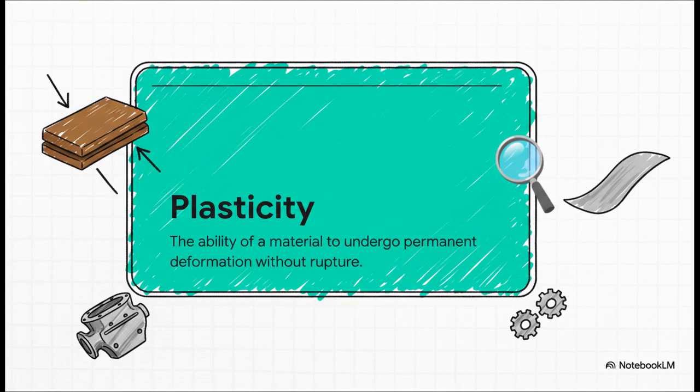So what happens when you stretch something so far that it doesn't bounce back? Well, that's called plasticity. It's the ability for a material to permanently change its shape without breaking. Think about squishing a piece of modeling clay. This property is, frankly, the magic behind manufacturing. It's what lets us take a boring block of metal and stamp it into a car door or forge it into the complex parts of an engine.